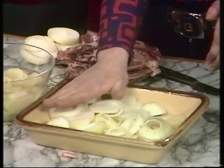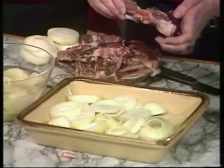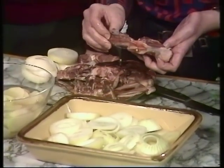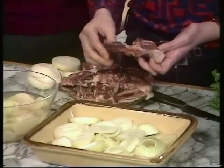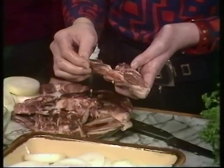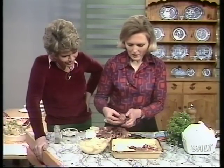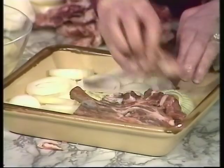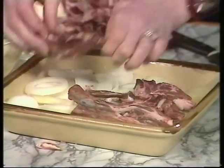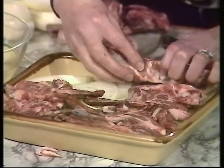First, half the potatoes in the bottom, then half the onions, and then you put the middle neck and the scrag on the top. You've got these large pieces of bone and it's the one occasion I let my children pick the bones up — together with chicken leg bones, they really enjoy it and you get every little bit of meat off. There's a lovely juicy taste about them. In two and a half pounds of this meat with bones, you get about 12 pieces right over the top.